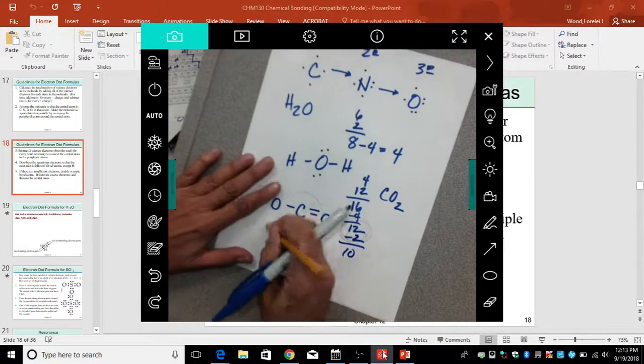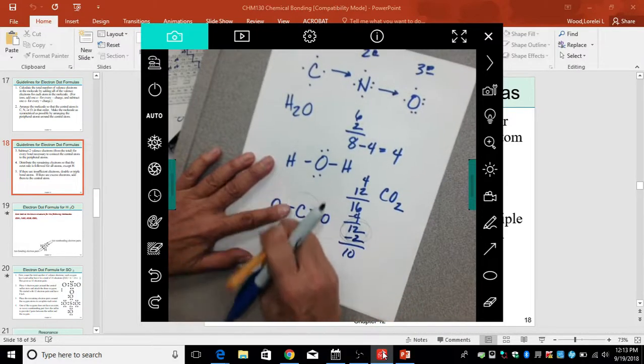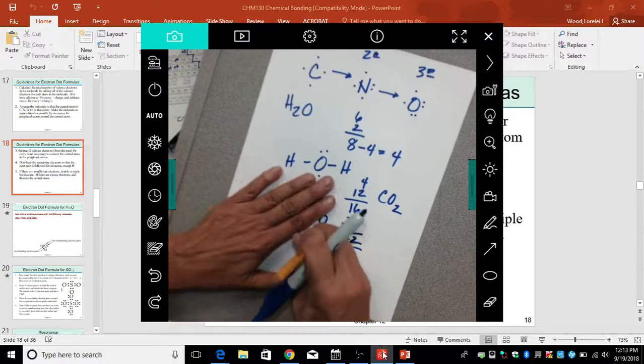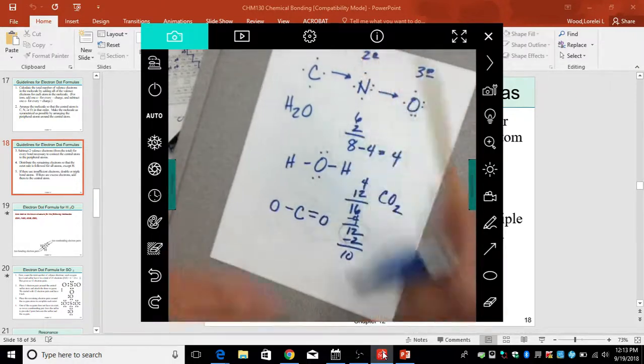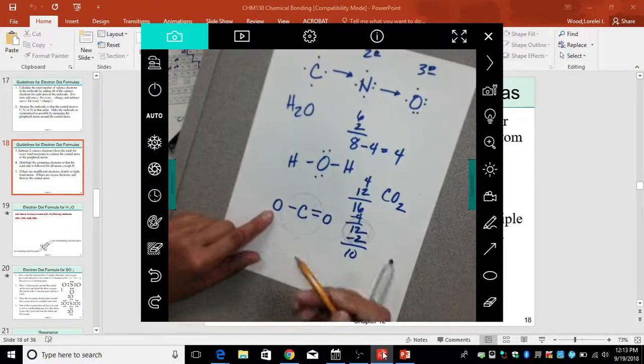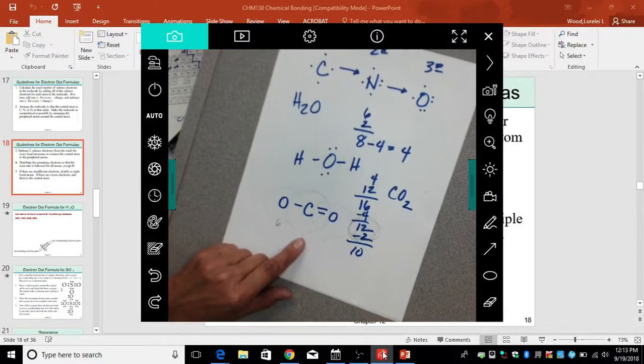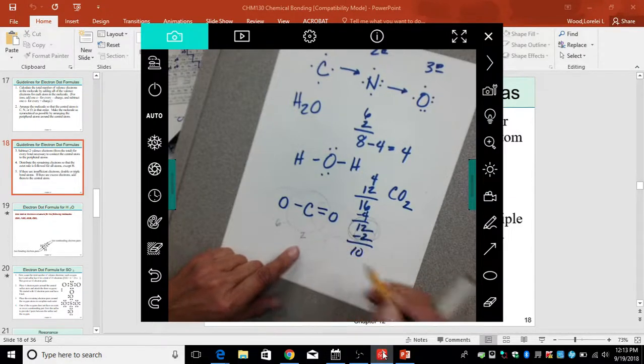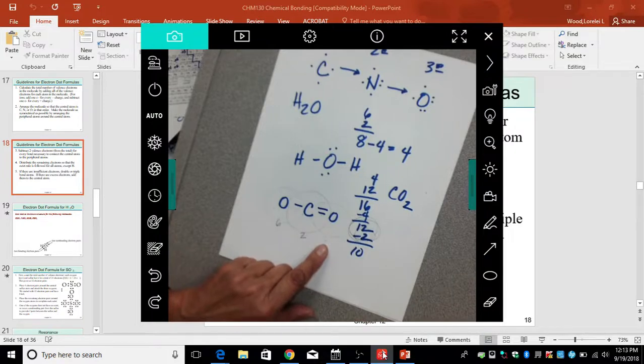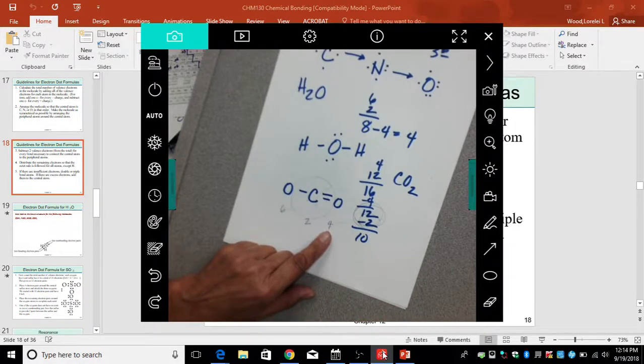Now let's reassess the situation and see how much we think everybody needs. I'm going to leave the little circles around the atoms. This oxygen needs how many more? 6. Now carbon has a different impression than it did a few minutes ago. How many more does this carbon need? This one only needs 2, and this oxygen now only needs how many more? 4. Does everybody see that? That's important to be able to recognize that. You don't need your calculator for this.